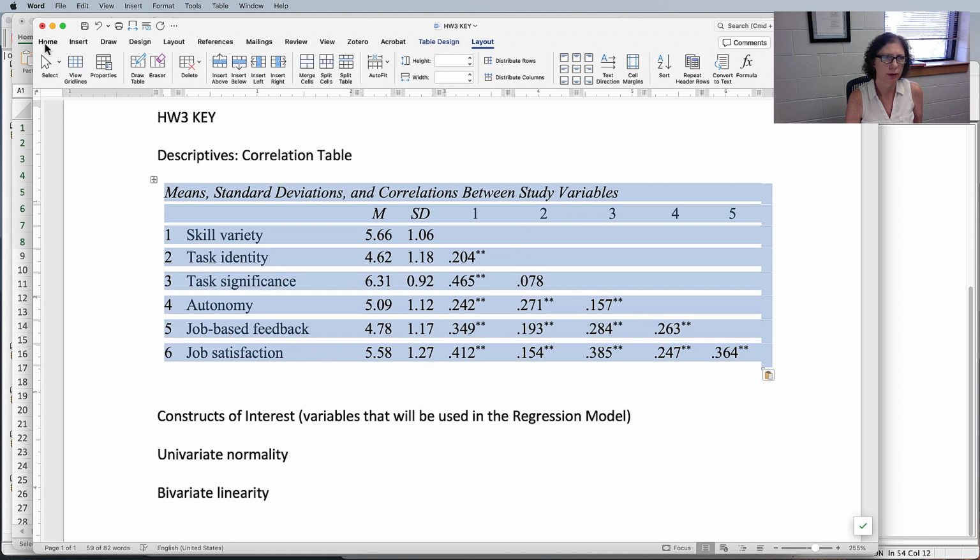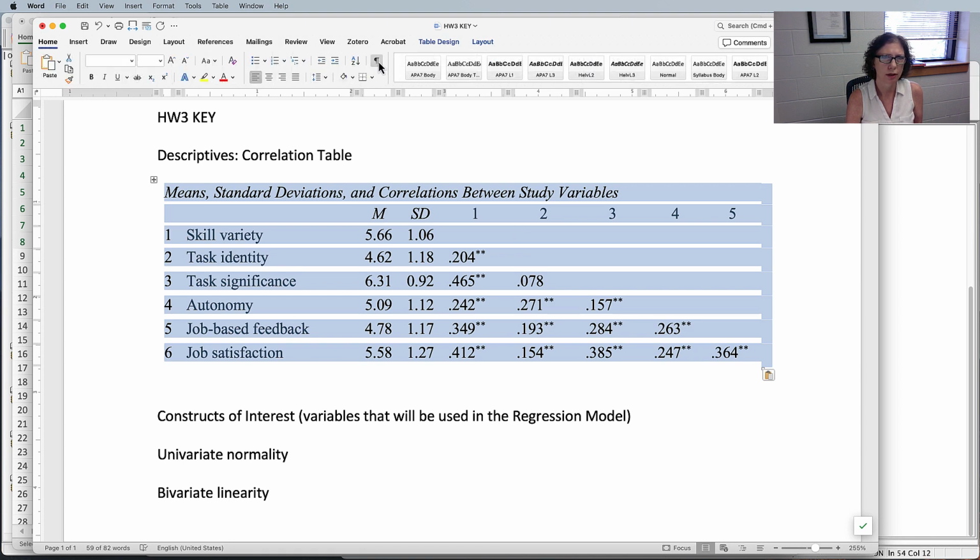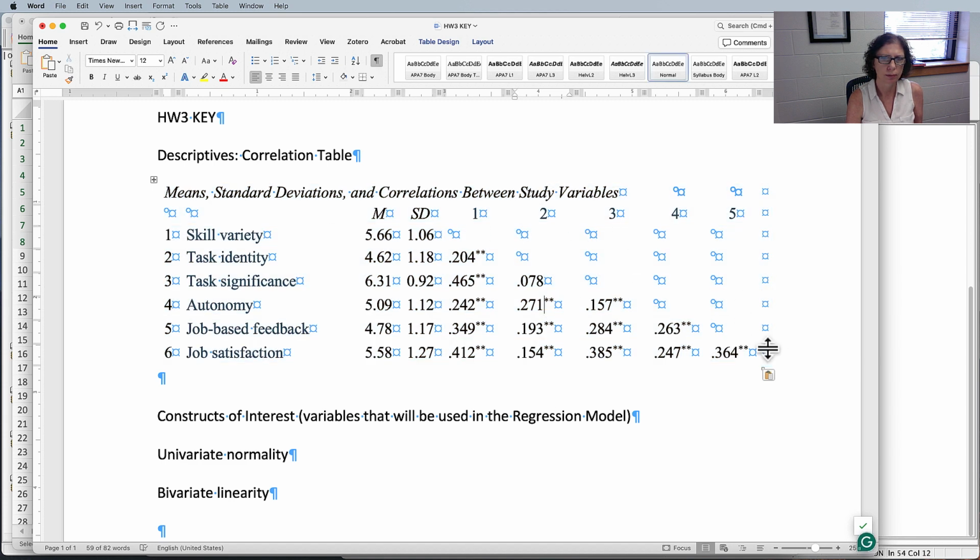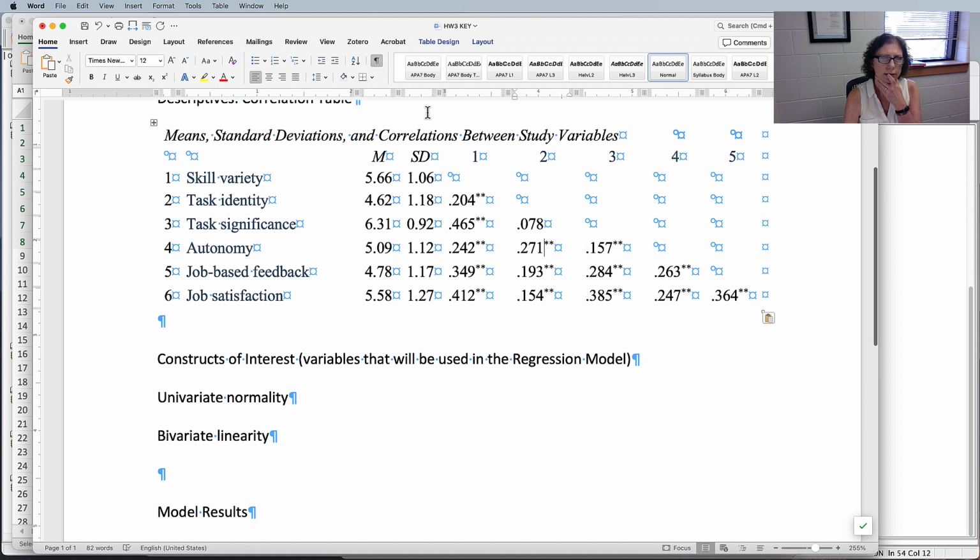Another thing I can do in the Home tab is turn on Show Hide Characters, which tells you where the cells are. It does make it look a little busy, so if it's too distracting, you just turn it back off. But I'm going to use it because I want a little more room right there.